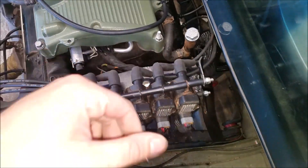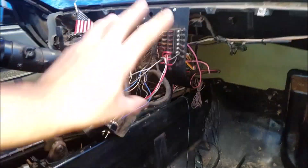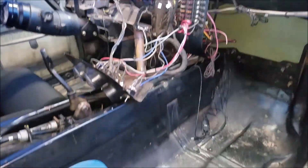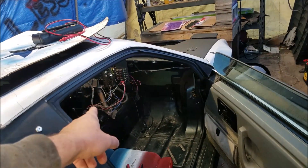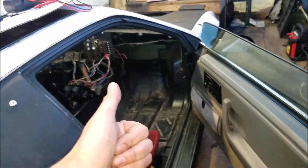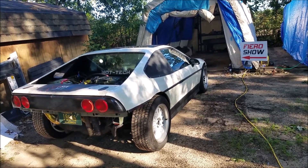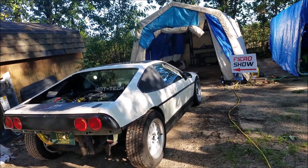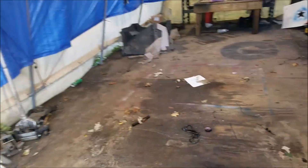Got this cleaned up pretty well. The MicroSquirt is mounted and I loomed all the wiring up, then mounted the injector power to the 12 volts. Now I'm going to slap the dash back in, get the gauges mounted, and we should be good to go. I moved it out and it almost died — we need to do a lot of tuning. It did not like starting up. I'll probably get the garage cleaned up since it's a disaster, and I need to make a couple shirts for people.